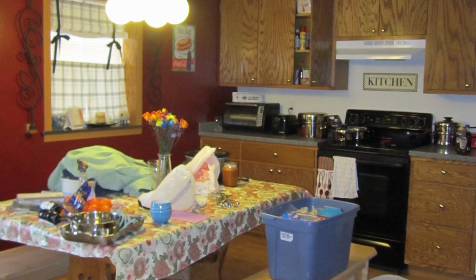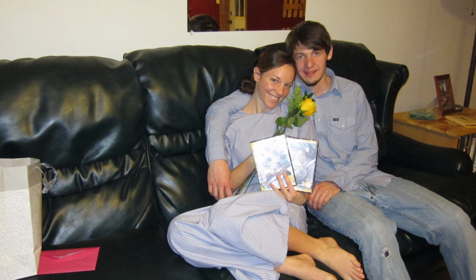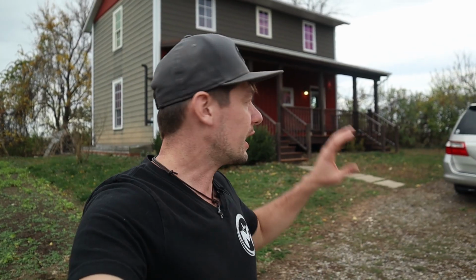Things that really worked out, because when we bought this place in 2014, we were living in a basement apartment, living paycheck to paycheck. We hadn't saved up any money. We didn't have any credit. We were able to get a small personal loan to build this. And so to be able to make that happen, we had to get really creative. And we did. And maybe sometime I'll take you on a tour on the inside and show you how it all worked out. But for now, just know that if it's in your heart to do something like that, it can be done.